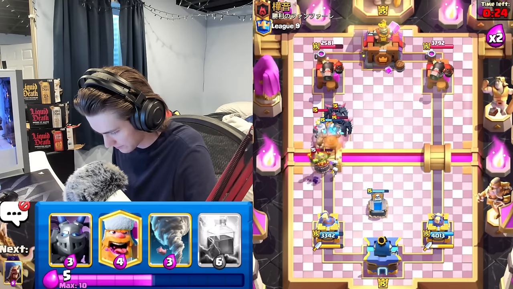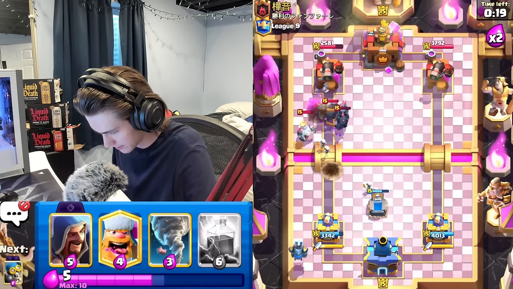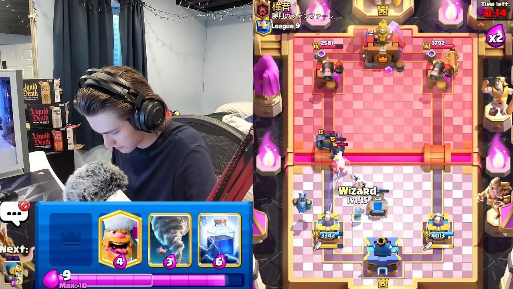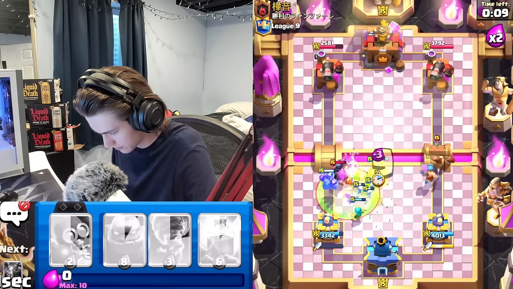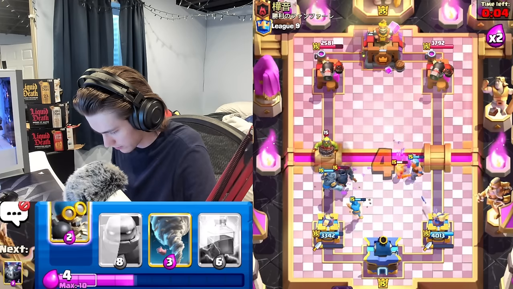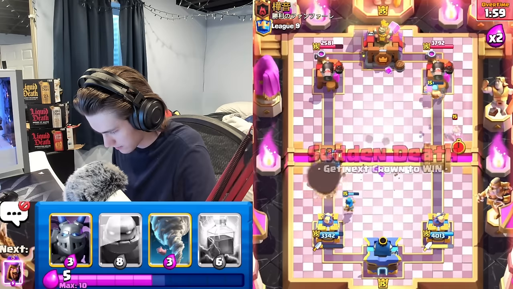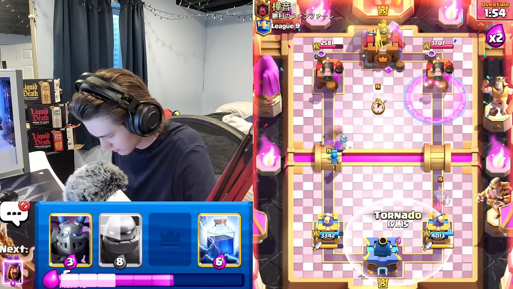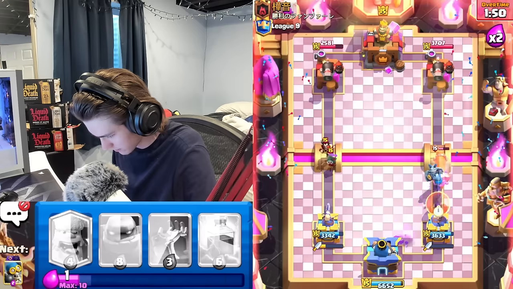Alright, this is tough. He's got two P.E.K.K.A.s on the field. One's about to die though, so we should be okay, honestly. I will get a Wizard here though. Another Tombstone. Yep, we deal with it just fine. Let's get a Bomber here. And I will NATO this Ghost Mega Minion. Let's get Wizard this Battle Ram.